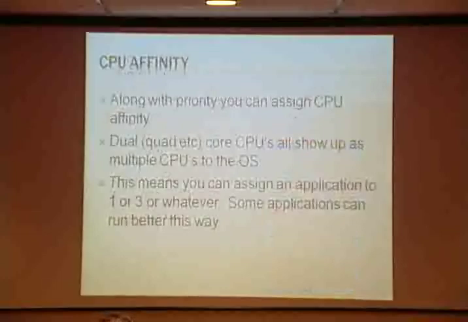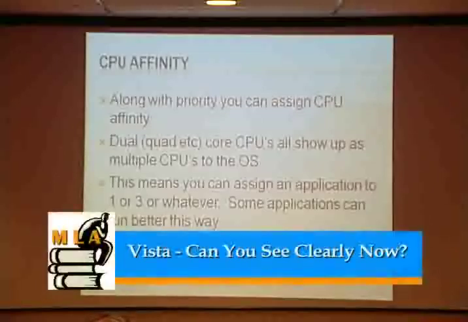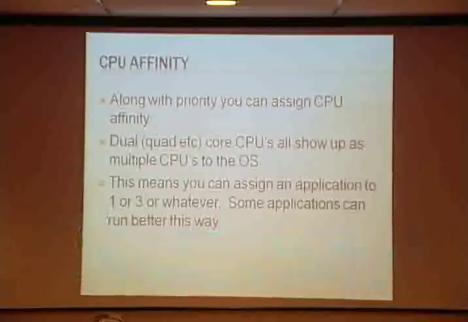Kind of related to that, most machines that you buy now are going to be coming with multi-core processors. Multi-core processors, the system sees as multiple processors. So you can assign an application to a specific processor. Going back to the Photoshop example, you could say, Photoshop, I want to give you a really high priority, but only on this processor core, and let the system be running and doing things across the other processor core, so that it allows you to split applications out and could see some performance gains that way.